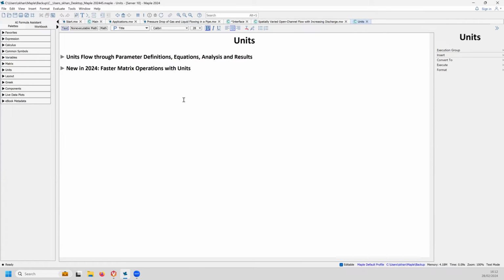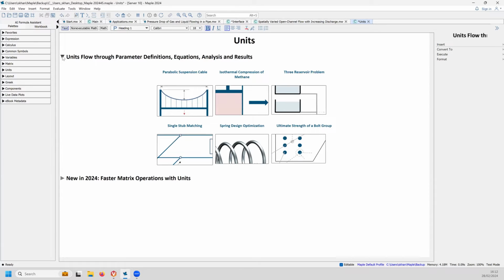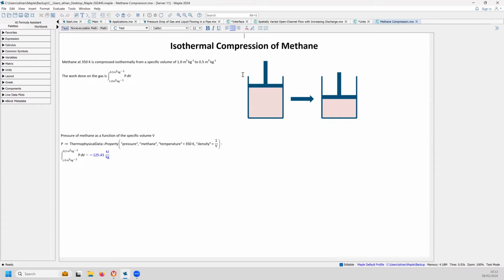Units are a big feature within Maple as well. I'd like to show everyone a simple example of units first. So here I'll just load this application. I'm not going to go through the technical detail in this application, but here I have called a Maple package, thermophysical data.